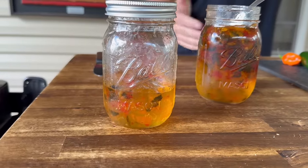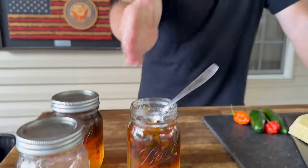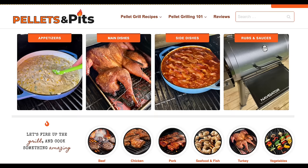Alrighty, it might seem like a long process, but honestly, you can do one or the other, but to combine them, I'm super excited. I mentioned before that this recipe will be on pellets and pits, guaranteed by the time you check out this video post. Smoked cream cheese, you can do it 1,000 different ways, serve it 1,000 different ways, but I'm telling you, right now, the orange peel, you don't get it in every bite, so you're not accustomed to it, but when you get that orange peel in there, it pops. The smoke of the jalapenos pops.